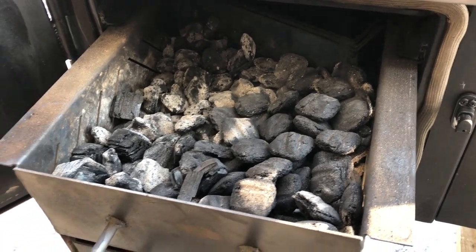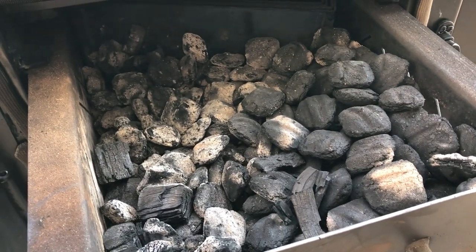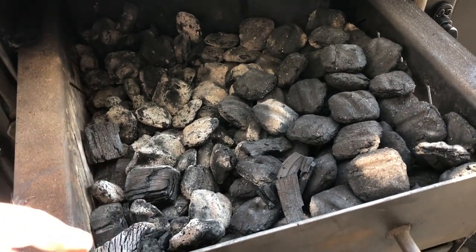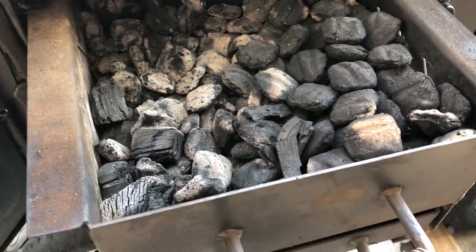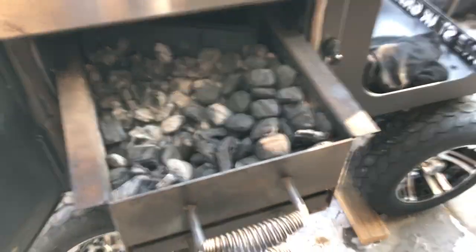It's no big deal. So all I'm gonna do is light a half a charcoal chimney of Kingsford Blue and dump that right over here on the already burned side. I even have a few little burned out pieces of hickory there, but I'll obviously add a couple more and we'll get going. One of the top 100 lessons of beginner barbecue tips: don't dump hot coals while you're wearing your Crocs.